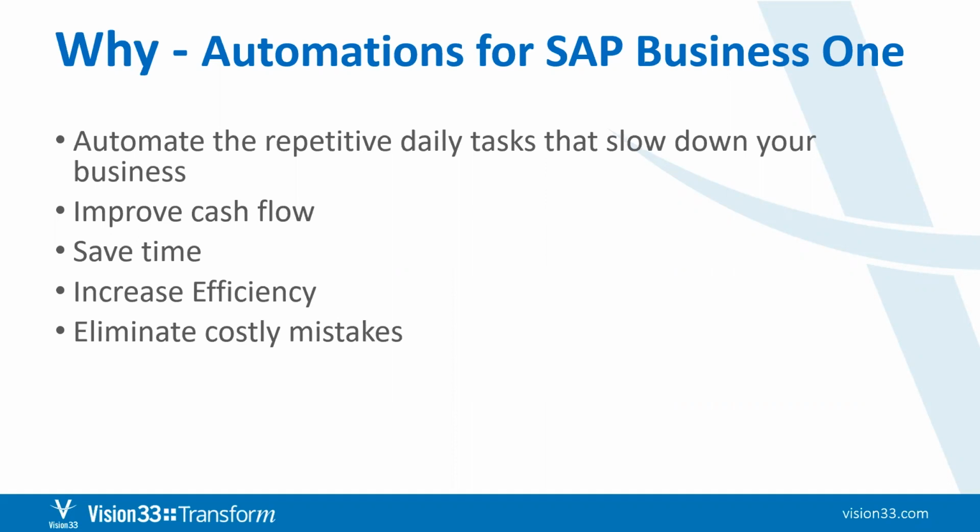One of the most important is that it eliminates costly mistakes. It's easy to make a mistake with data entry, even to choose the wrong thing in a drop-down list that can have significant impact on reporting and analysis and the way we treat customers and vendors and all kinds of things. So costly mistakes, errors, being reduced will save time and save money.